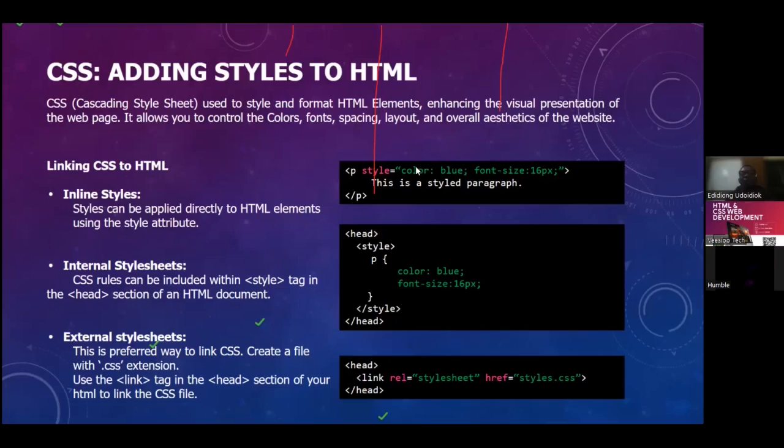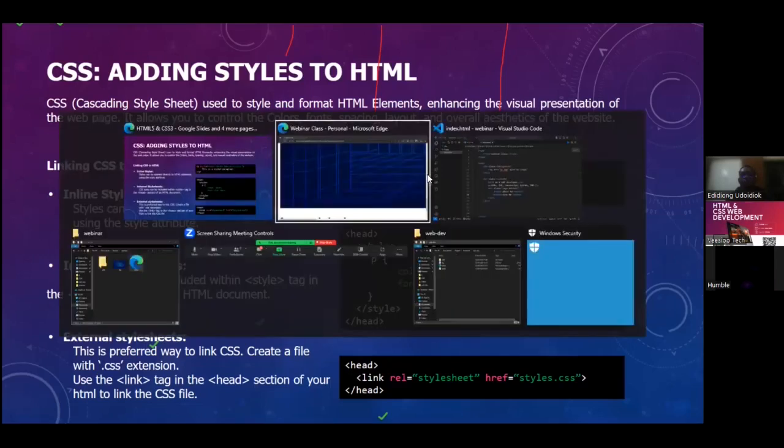Now, a style property has its value also. So between the style property name and the value of the style, you use the colon. And between a style and another style, you use semicolon. Please, you need to take your English seriously because we have colon and we have semicolon. You need to understand and differentiate between the two. We have different styles inside our tag that we are using for our elements.